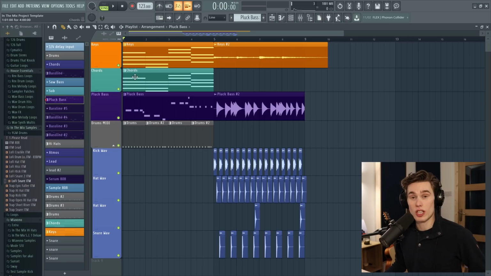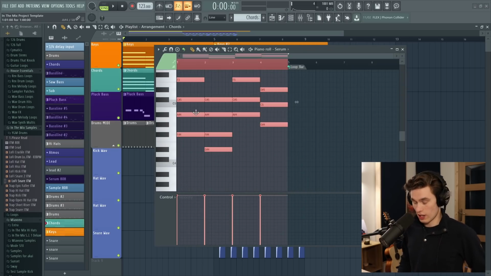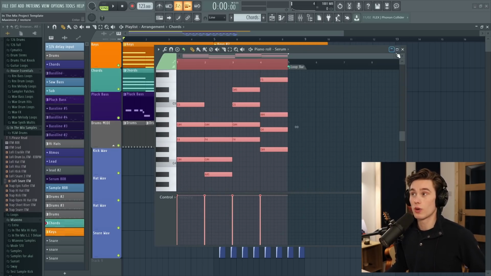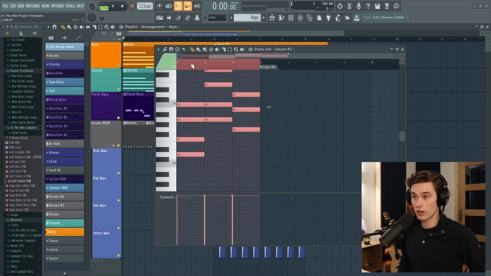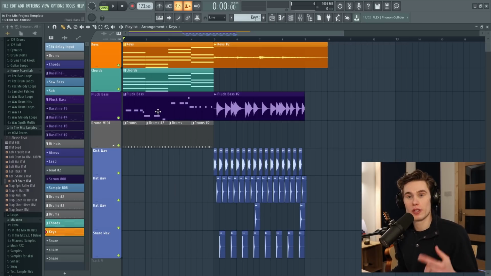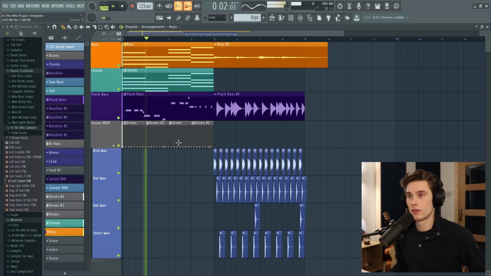Now, if I were to do the same for the chords, so Ctrl A, Shift, 1, 2, 3, 4, 5, I can quickly change the key of everything. And because of the way that the synthesizer responds to the MIDI, each of these bass notes is going to be really nice and crisp, and each of these chords is going to be very beautifully voiced because it's generating a brand new sound each time. So it's going to sound a little bit off because the key has changed, but it'll still sound nice and crisp and punchy. So it sounds different, but you'll get used to it in a minute.